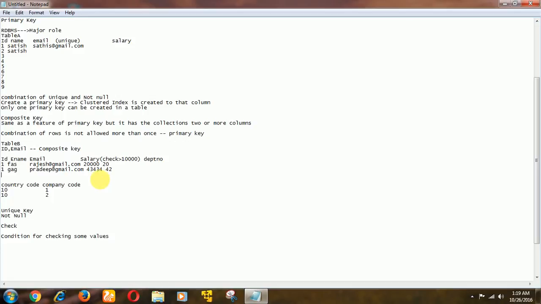the record. When you are trying to insert like this, it checks the salary column. Since you have given the check constraint, it checks this condition with a value, that value is 10,000. It checks whether this record has a salary greater than 10,000. If it doesn't, then the constraint is violated, a check constraint violation. So you cannot enter 9,000.